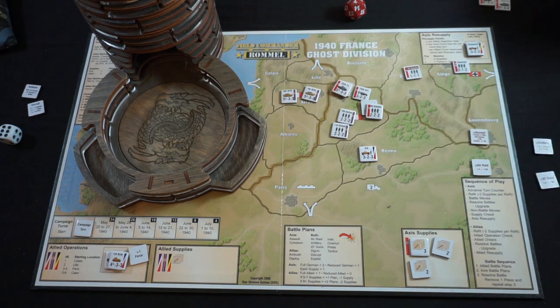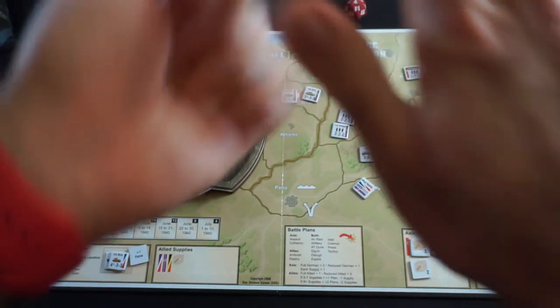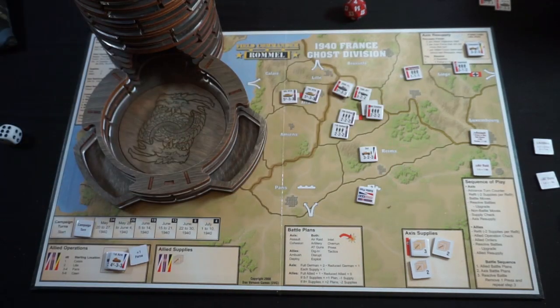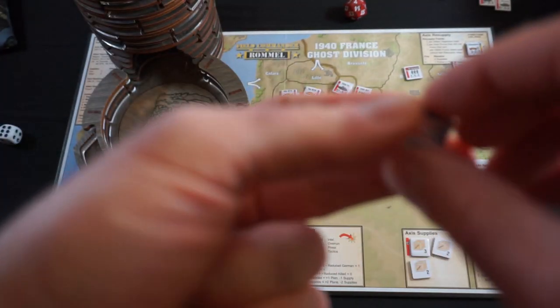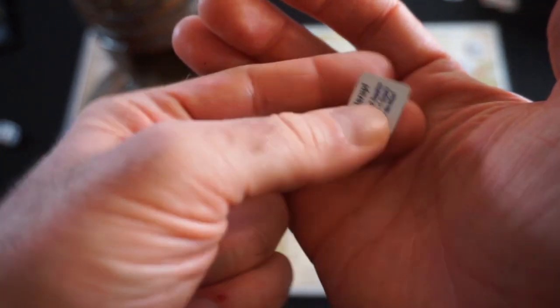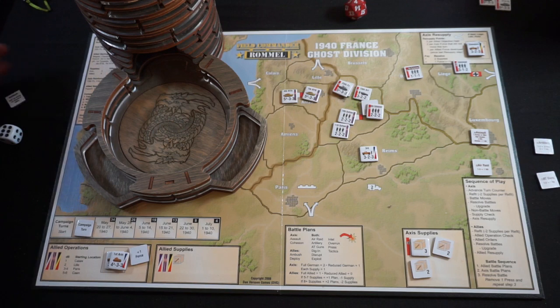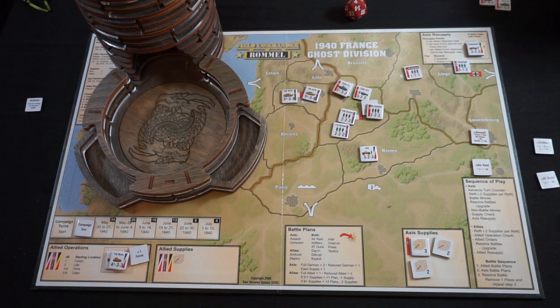So intel will go first, which will cancel 1 of the allied battle plans. That one will cancel, and that one will drop out of the hand. The one in my hand I keep, this one we're canceling. So which one are we canceling? We're canceling the disrupt, so we protect our supplies, but the allies will get to roll first, which is fine.